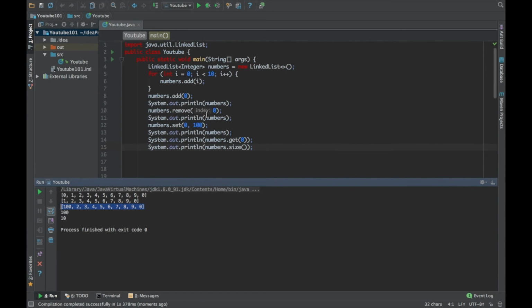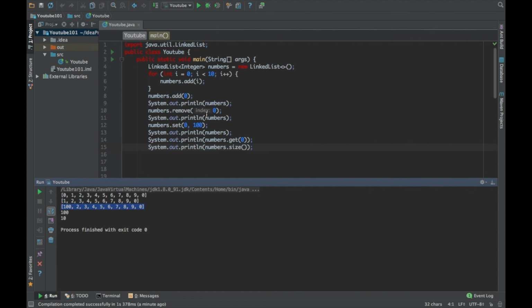And guys, when in the world would you use a linked list data structure? Remember this. Whenever you know that you're going to be adding and removing elements all the time, that's when you want to use a linked list data structure, because a linked list data structure is so efficient at adding and removing elements all the time.